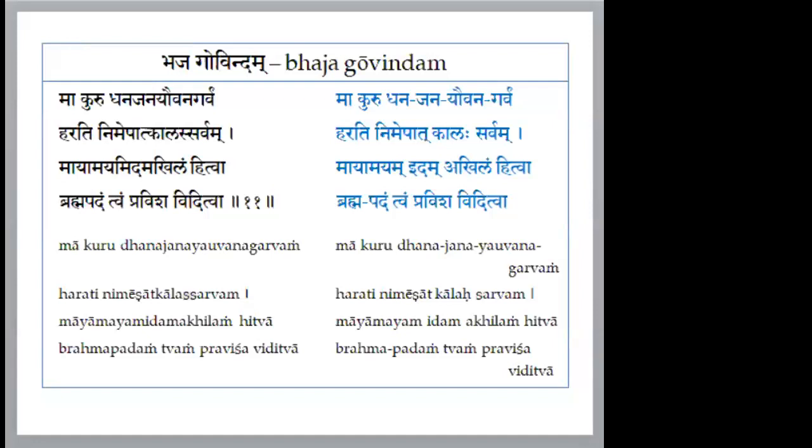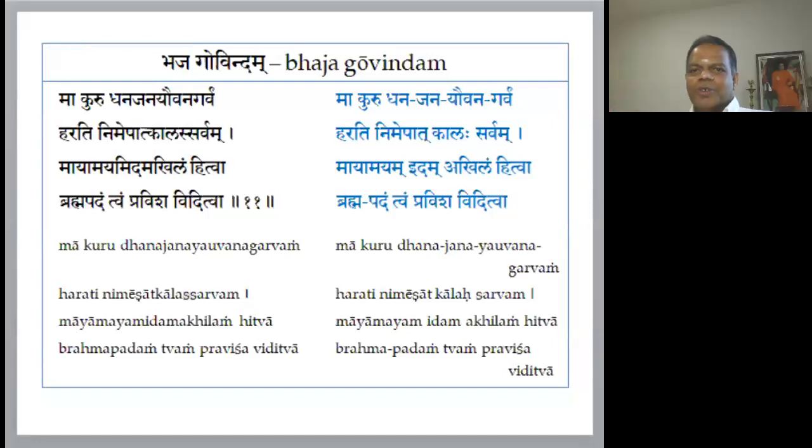I think Swami used the words, the right leg should enter and the left leg should follow. So the right leg is to have the knowledge. Neti means not this. This world is not the real truth. Only Brahman. That knowledge, that thing which comes at that point of entry, is knowledge. So you have to know both. The world is illusory, and the real thing is that knowledge is my understanding.